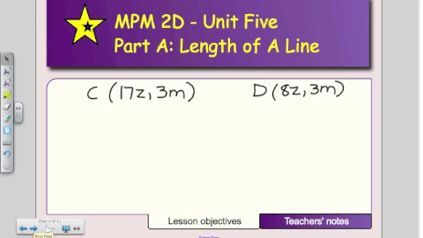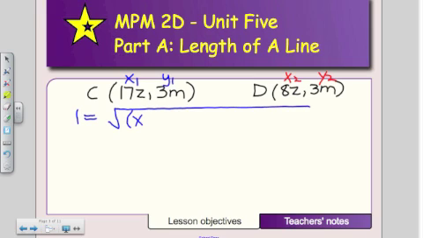So I wanted to do this question to show you how you can calculate the length of the line when you have variables involved. First I'm going to label this point my x1, y1, and this point my x2, y2, because this is my first point and this is my second point. If you wanted to mix it up and make this your x1, y1, you can do that as well, as long as it's consistent. So underneath the square root sign, let's just write the formula first.